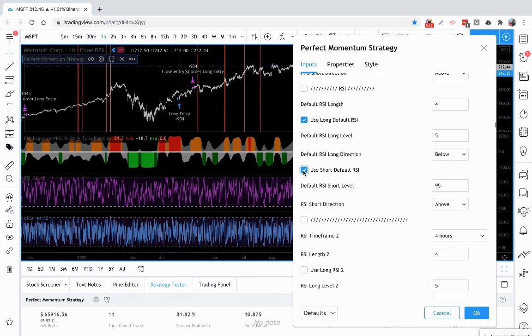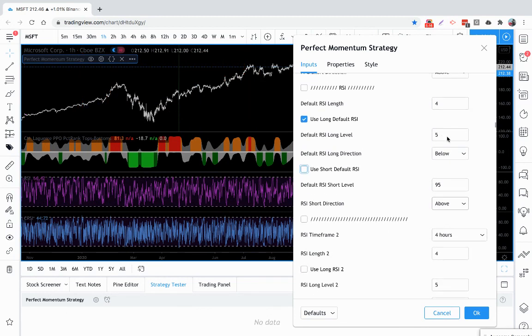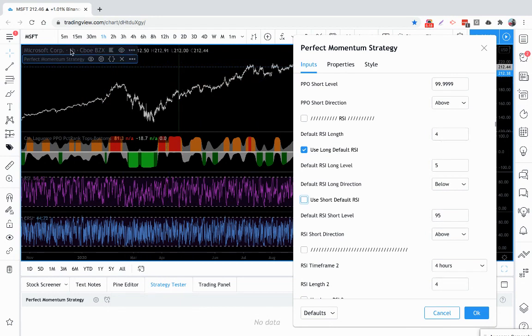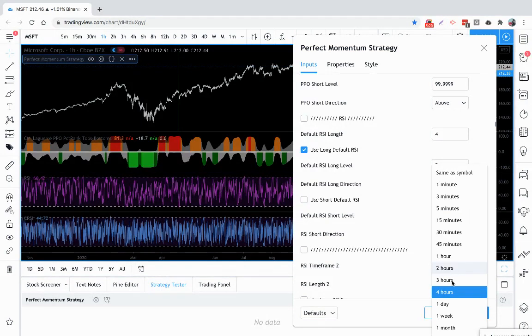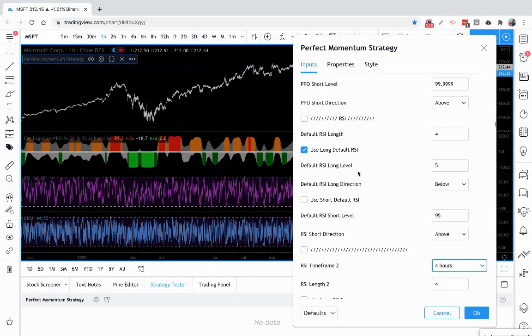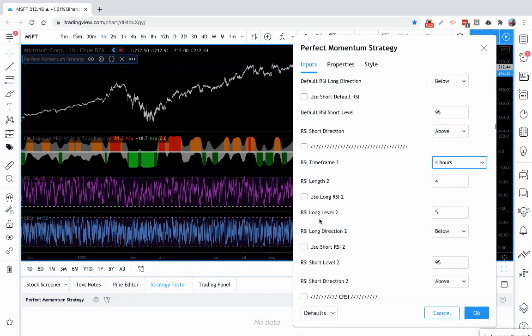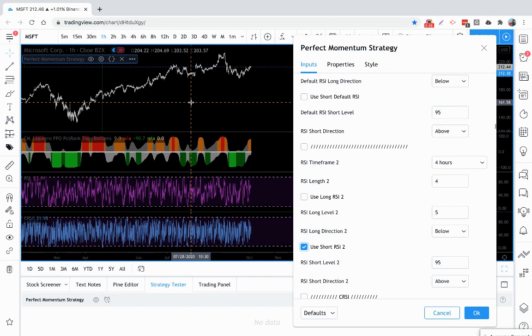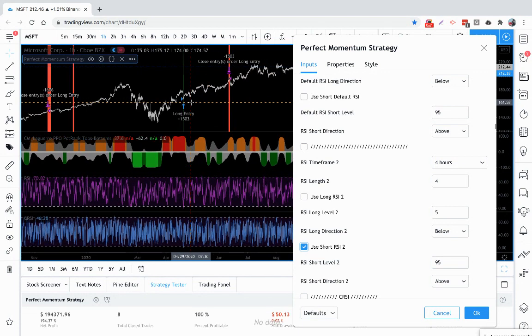You have a second RSI time frame. So this is looking at the same time frame as this, which is 1 hour. But if you wanted to look at a higher time frame, anything you want, let's say a 4 hour. So we want to enter on any longs if they're below 5 on the 1 hour time frame. And maybe on the 4 hour time frame, we want to exit if it goes above 95 and see what that looks like. You can do that also. There's that. That was actually even more profitable and a better strategy. So you can combine these with each other.